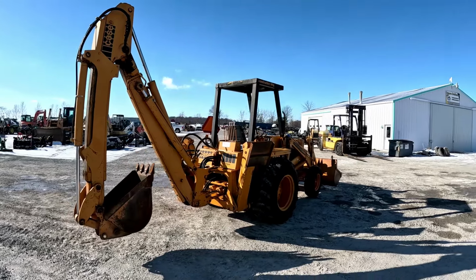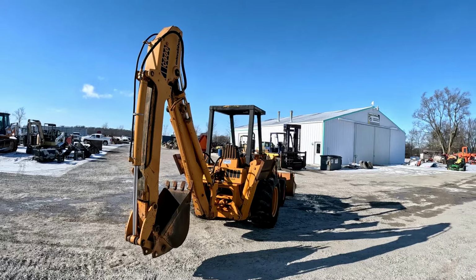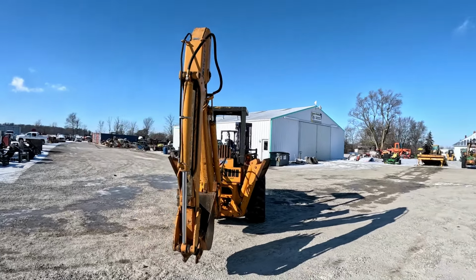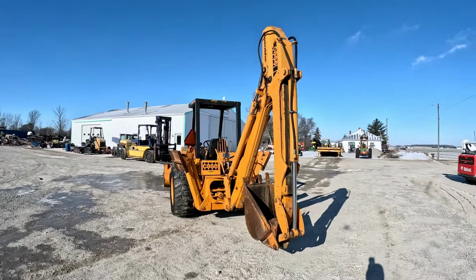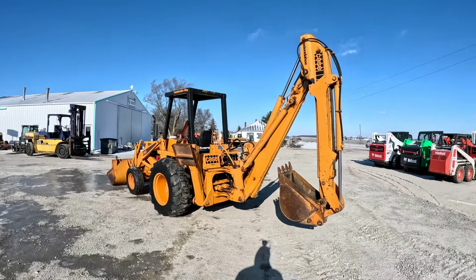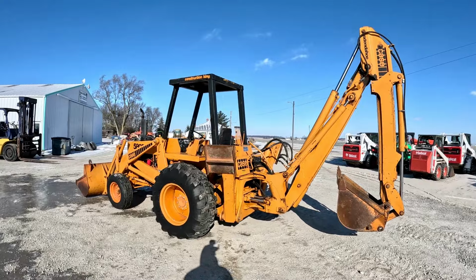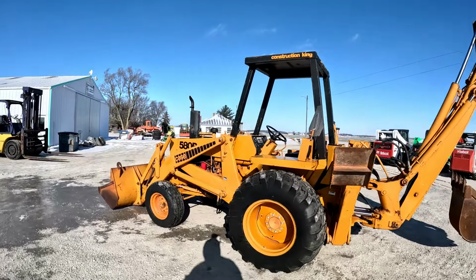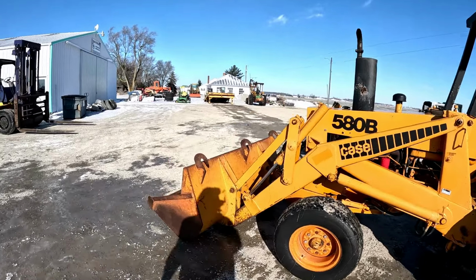All right, like I said, this one's a 1975 580B. Obviously, OROPS and two-wheel drive. It is Extendahoe, which not very many of that era were. It's a diesel engine, and it does have the shuttle shift. This is a very, very clean machine. It's a one owner machine. It's got 1989 original hours. The hour meter does work.